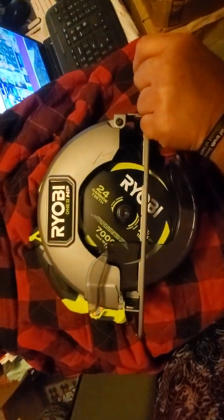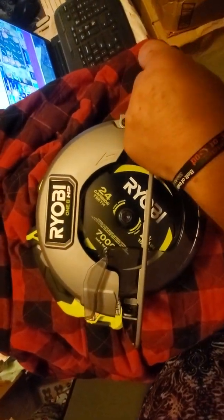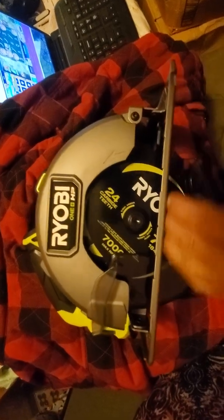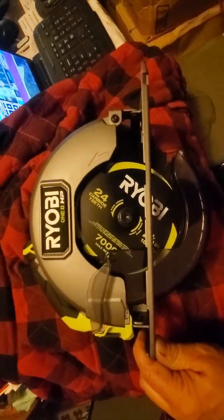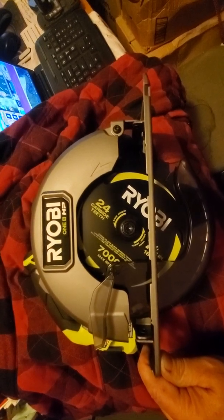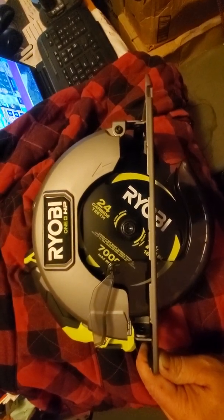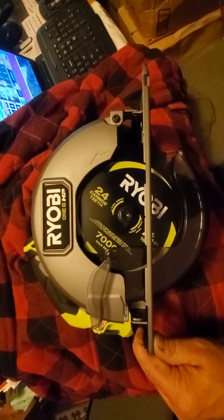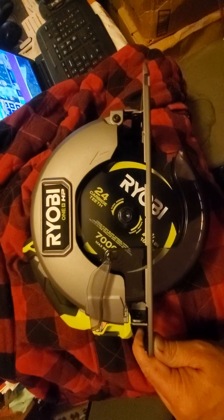So do I have a bad saw before I ever plug a battery into it? Or is this normal? I don't know. I'm going to ask people and find out. Maybe I need to take it apart and put it back together one more time. Just seems very strange to me.